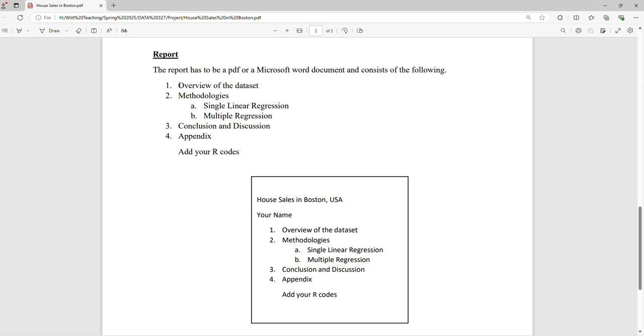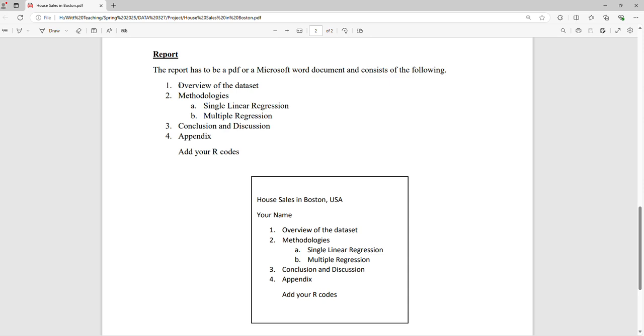And number three, I have mentioned, after you finish these methodologies and your work, you have to give me a proper conclusion, and then you have to discuss. You can use conclusion and discussion in the same place. What can you see here? It's a conclusion: what you have done, what you got, and then based on that, what do you think about it, do you think this result is correct, does it make sense, something like that.